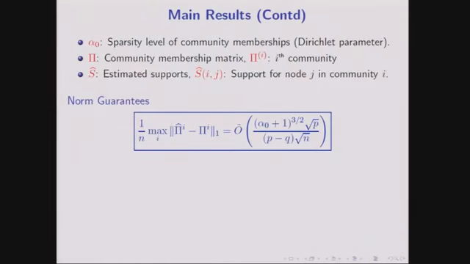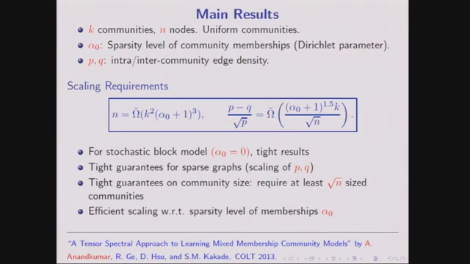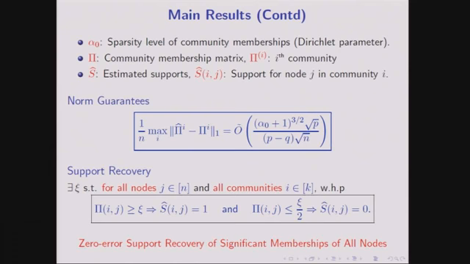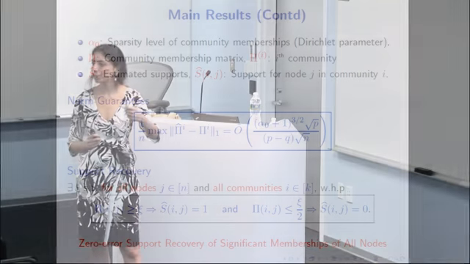Okay. By the way, this appeared in COLT last year, with Sham, Daniel, and Rong. Just to give you an idea of what the guarantees mean: because we have nodes belonging to multiple communities, we have these weighted memberships. So we can give norm bounds on recovering these weights correctly, in relation to the ground truth weights. We can also convert them to support recovery guarantees by asking what the significant memberships are for every node, and we have zero error recovery for all the nodes in the network with high probability. So for most practical cases, I want to know the significant memberships of a node, and this says we have guarantees that they can be recovered efficiently.